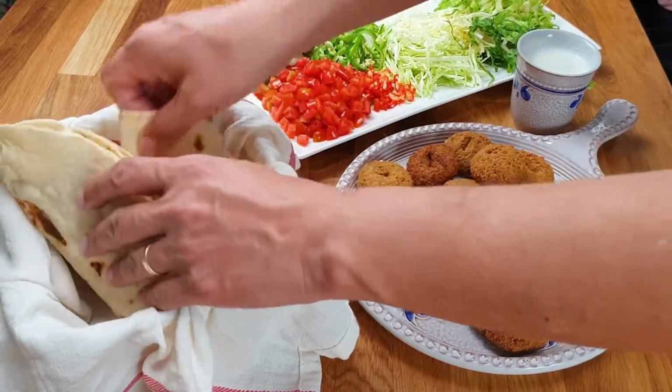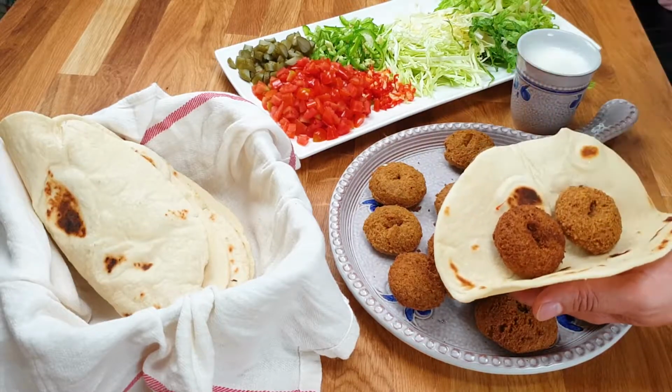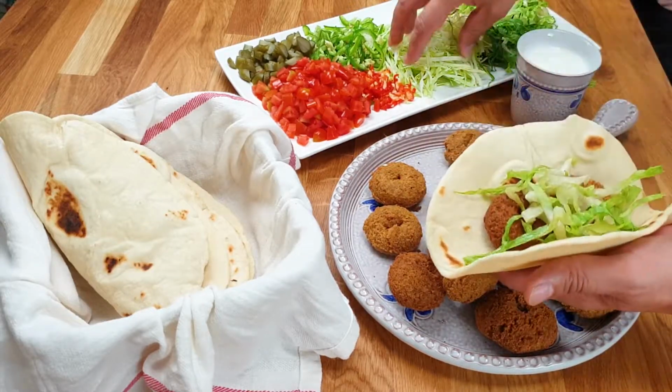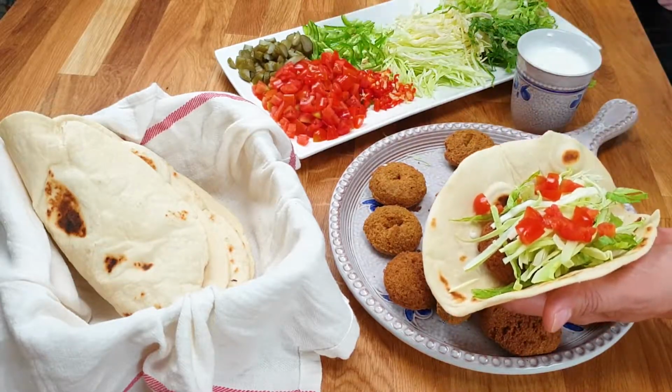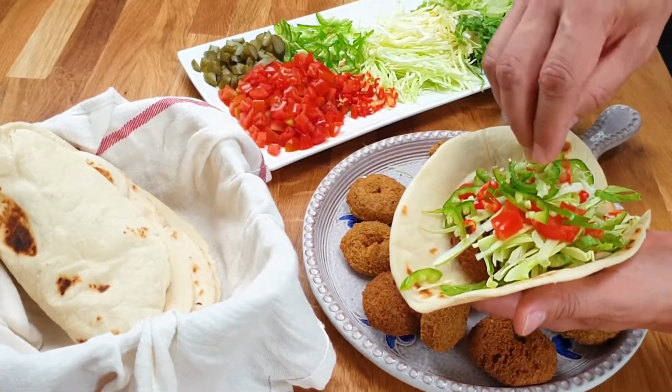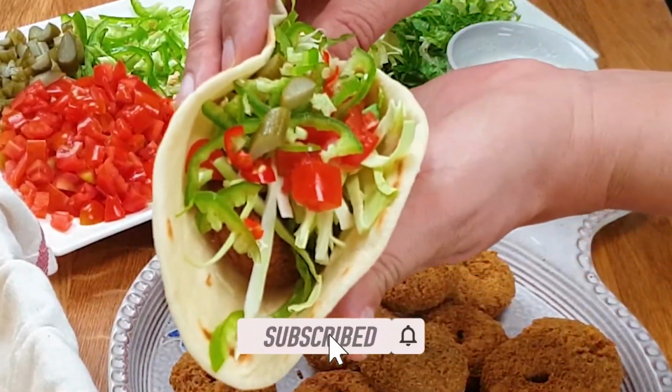Now fill a tortilla with some falafels and top it with the freshies. That's it. Mexico met Middle East.